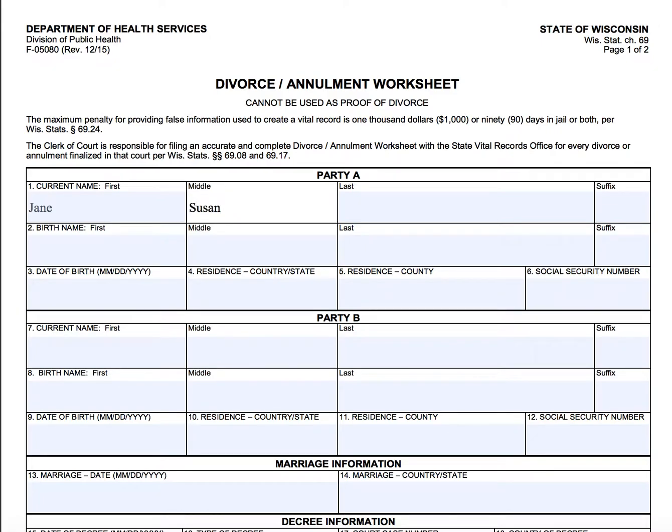Since Jane has a middle name, we will put her middle name, and we're going to put her current last name. Those of you who have been following my video series know that Jane has some documents in one name and some in the other, but it sounds like she at least started to change her name to Smith. So she would probably put that, because that is most likely her current legal name. If you've been following my joint one, I think her name is Doe. I'm sorry that this doesn't line up with all the other videos. I tried my best. But anyway, she will put what her current last name is.